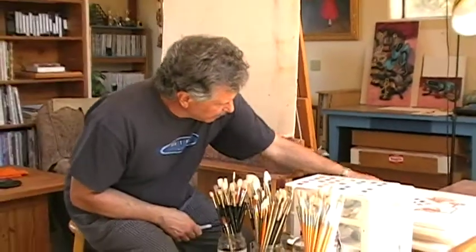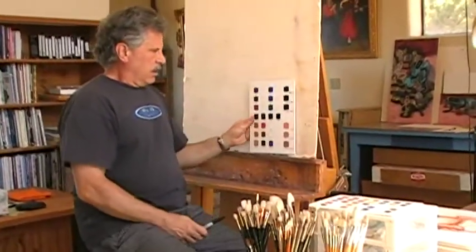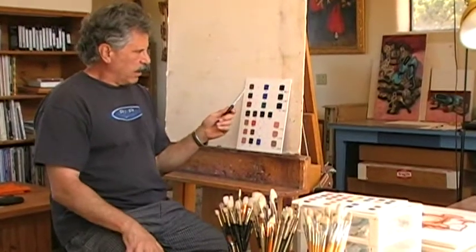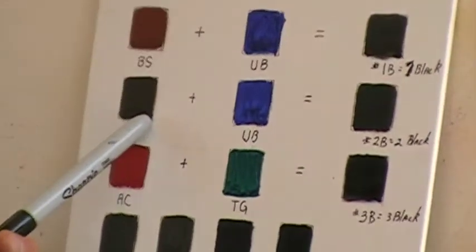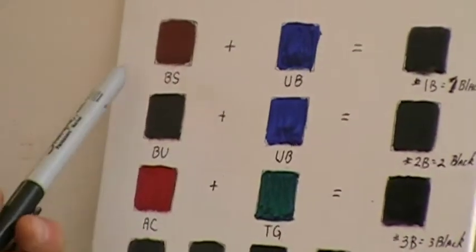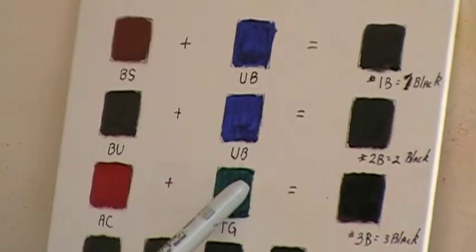Okay, now the next thing before I do the demo, I want to show you how to mix - we're going to start the underpainting with burnt sienna. In the past I've used burnt sienna or burnt umber to do the underpainting and you can actually darken this by mixing in ultramarine blue.